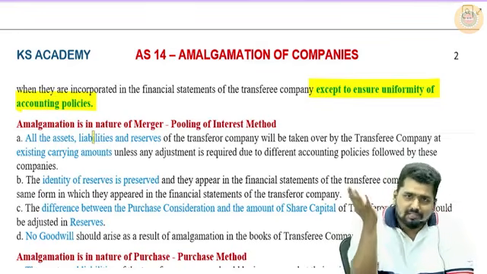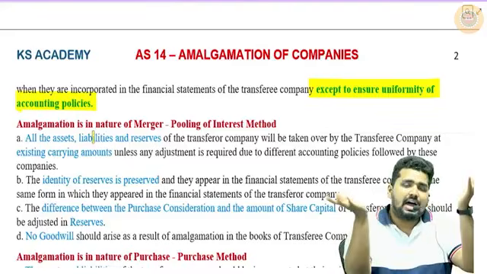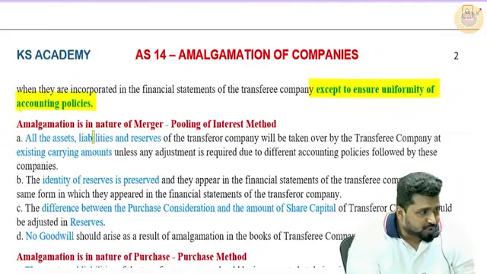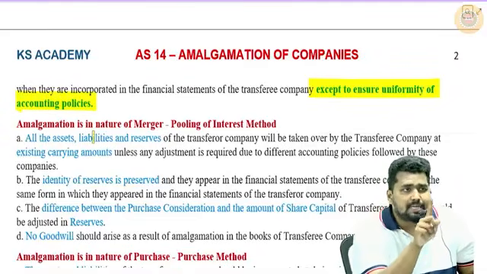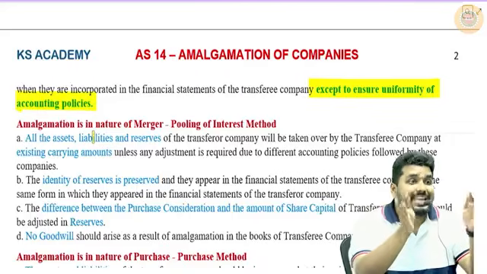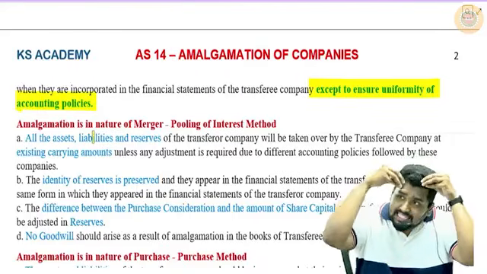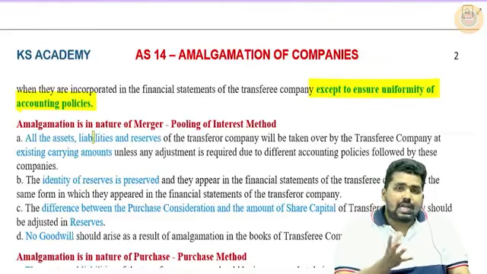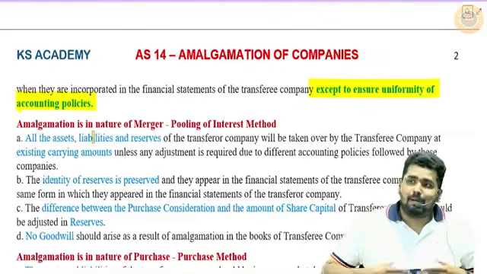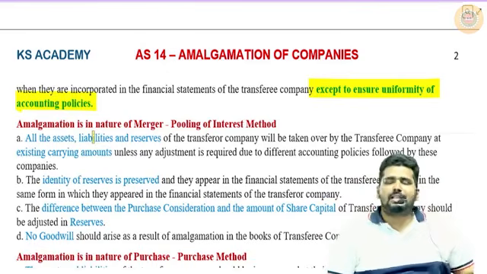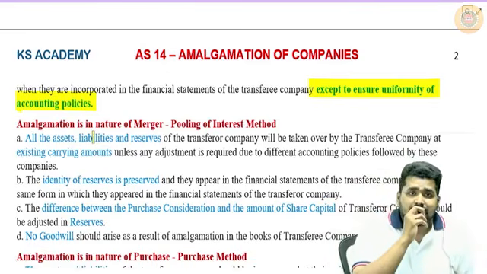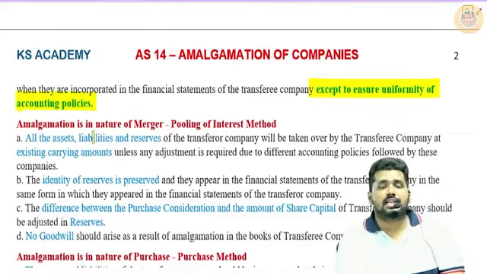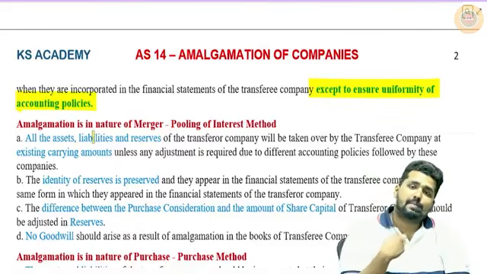Even before amalgamation, these people are the owners doing the business. After amalgamation also, these people are owners doing the business. Therefore, AS 14 accounting sees amalgamation in the nature of merger as a non-event. It is not even considered a particular exclusive transaction. Accountancy sees the same set of people purchasing their own business. That's why goodwill or capital reserve will not arise at the time of amalgamation in the nature of merger, because accountancy sees they are paying to themselves.